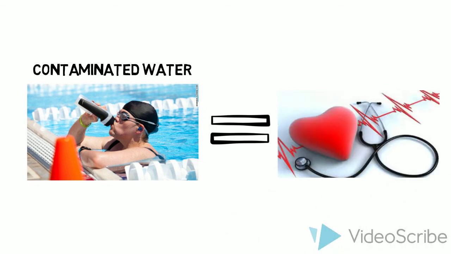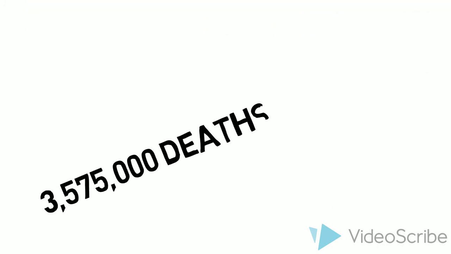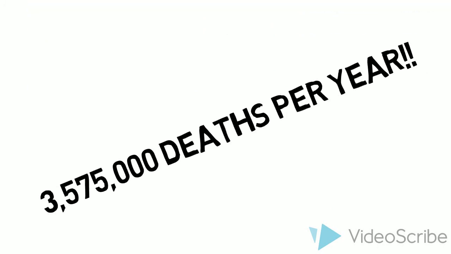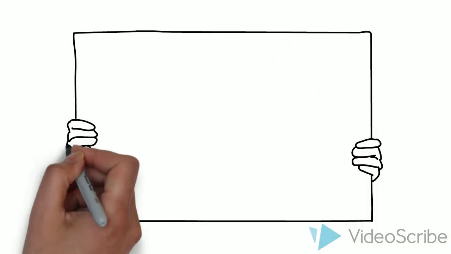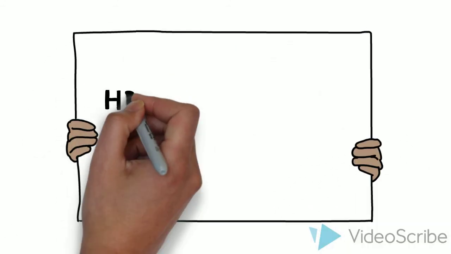Waterborne diseases from chemicals in the water account for deaths of 3,575,000 people a year. This is why it's very important to make sure that your water is clean and safe to drink. Chemical water pollution can be a huge problem. However, we could try to prevent this problem ourselves and make more people aware about it.